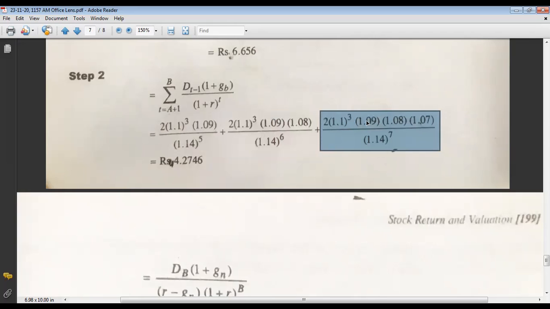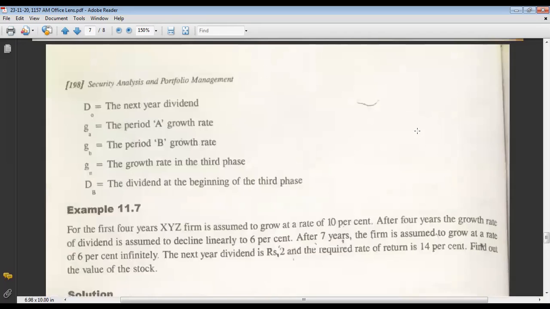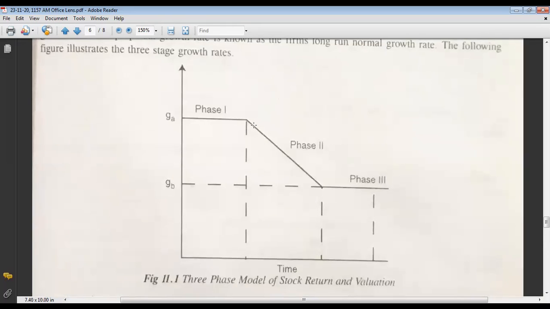So I experience first 9% of growth, then I experience 8% of growth, and then I will experience 7% of growth. So it is something like this, Rashmi. I start here, I come to this point, and I calculate what is my dividend. Then I come to this particular point. But to arrive at this particular point, I should know my earlier point, right? Next, to arrive at this particular point, I should know my earlier point, which is here. That's the reason those values get repeated.